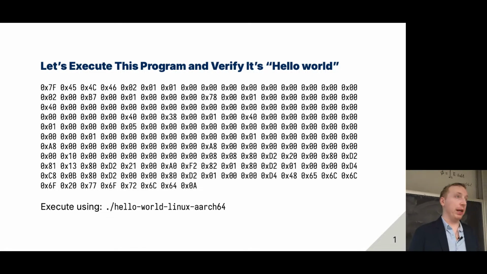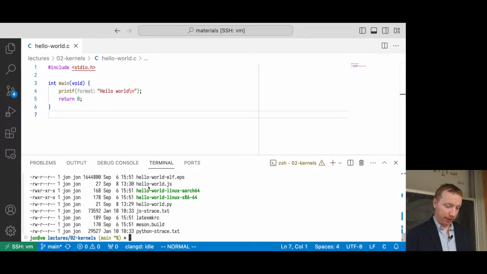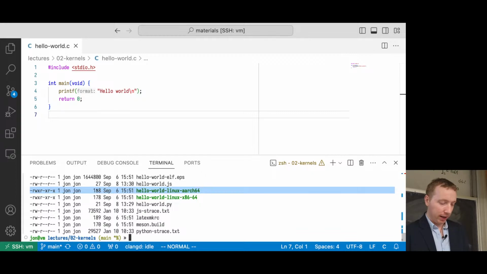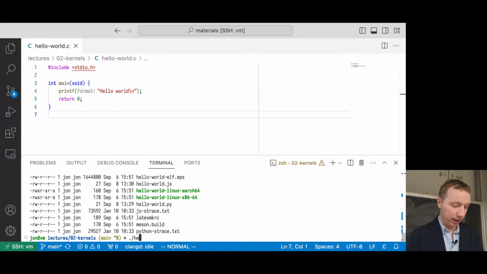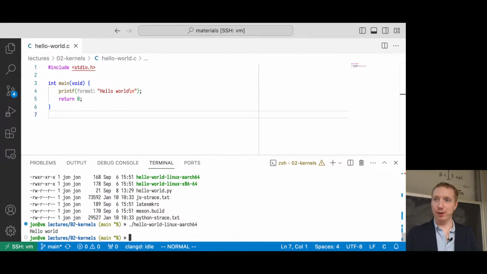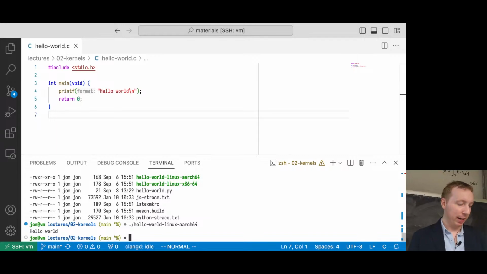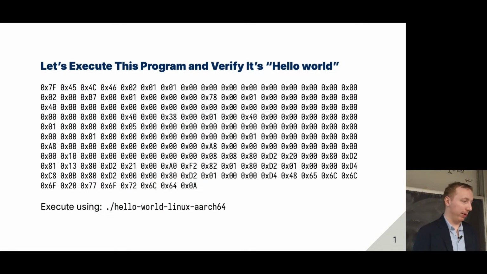So let us make sure that I wasn't lying to you and that this, in fact, is hello world. If I look at my directory here, I have a file called hello world Linux AArch64. We'll get into what that means in a second. And here is the file size. It is only 168 bytes. And if I execute it, it prints hello world. Amazing, right? So we're going to dive into the details of how this works, and it will set up where this course is aimed at and what we need to take away and what we'll learn from this course. And we'll also figure out why JavaScript is terrible.